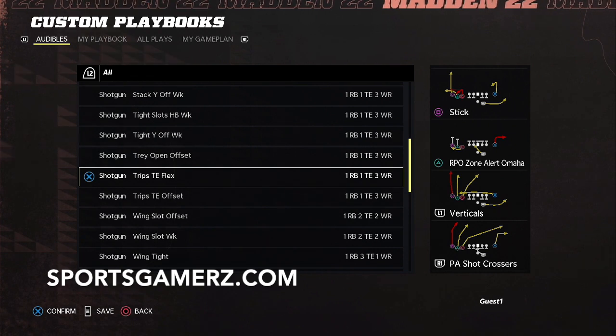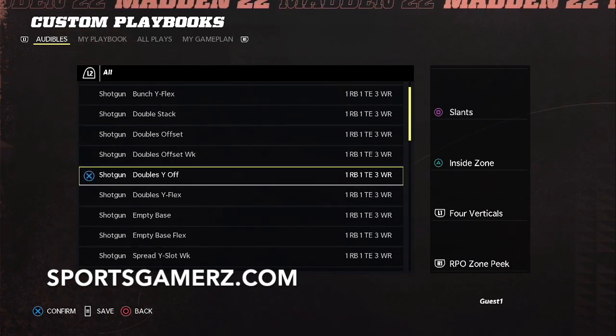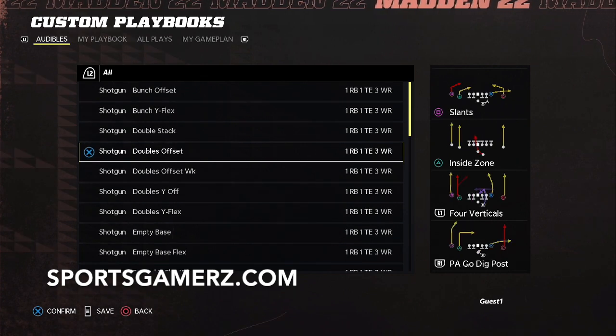Now, there is more to this playbook. Those are just my favorite formations. It does have some trips stuff if you want to run that. It actually has some pretty nice spread stuff too, especially if you like the mobile quarterback type stuff, like the kind of stuff I showed you in Arizona. It has that type of stuff in here as well in the doubles.